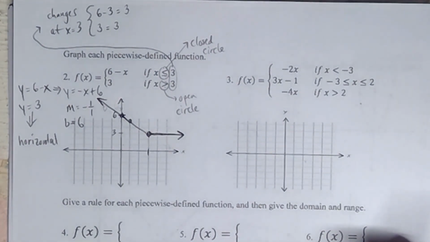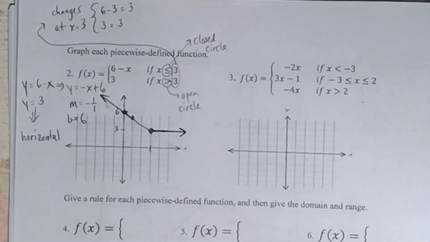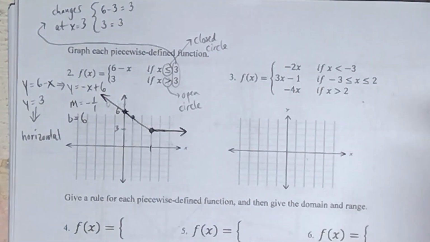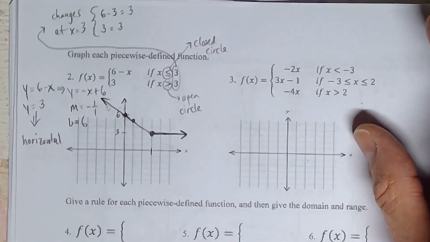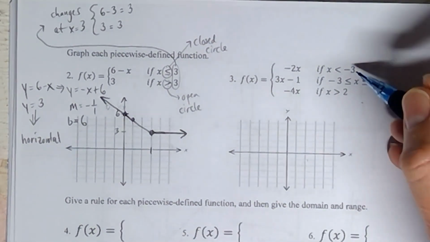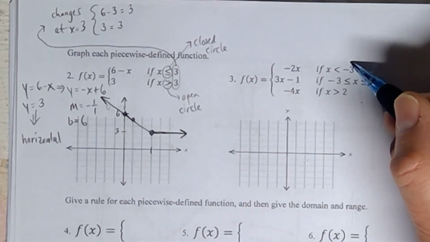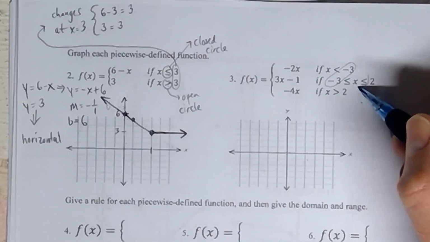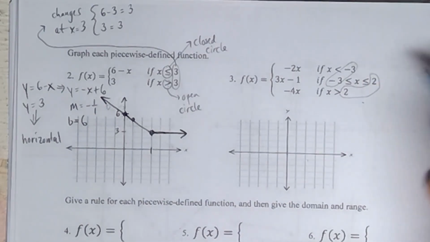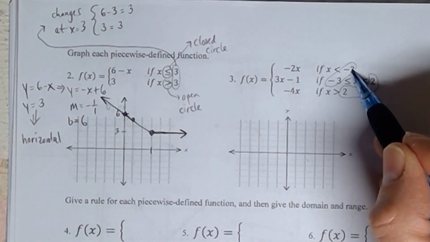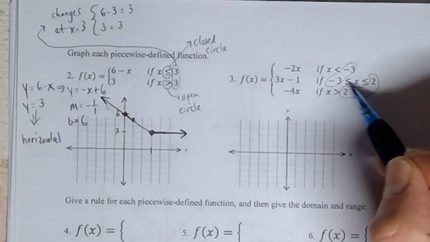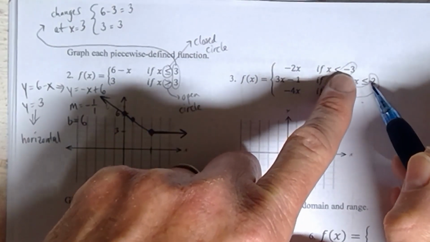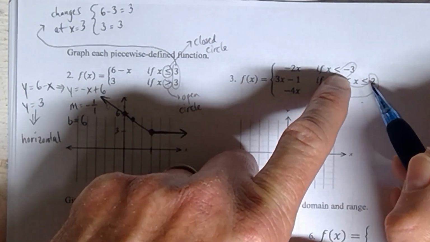Okay. All right. On this next problem, you can see that it's even bigger this time. We've got 3 different ones this time, so we have to be careful with that. Once again, there are actually 2 different places that the graph changes. It changes at -3, and it also changes at 2. So you've got to the left of -3, and then you've got in between -3 and 2. When it's written like this, that's what that means. So we've got x less than -3, which means to the left of -3.